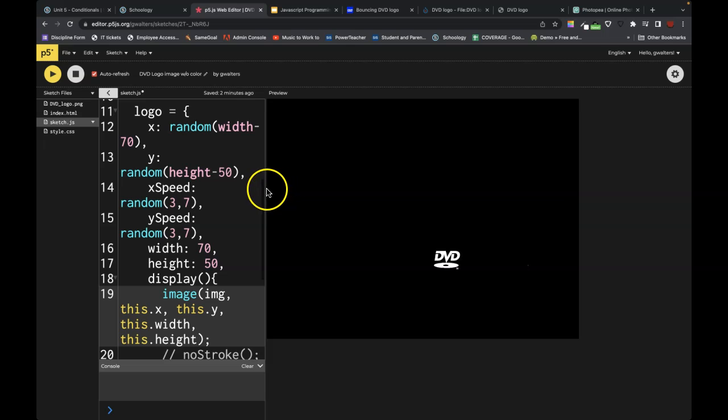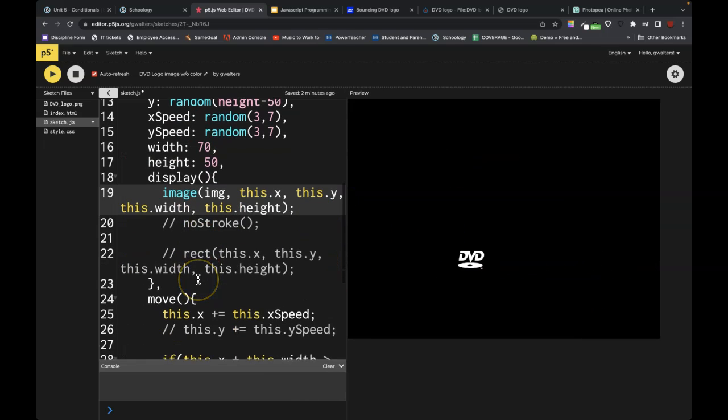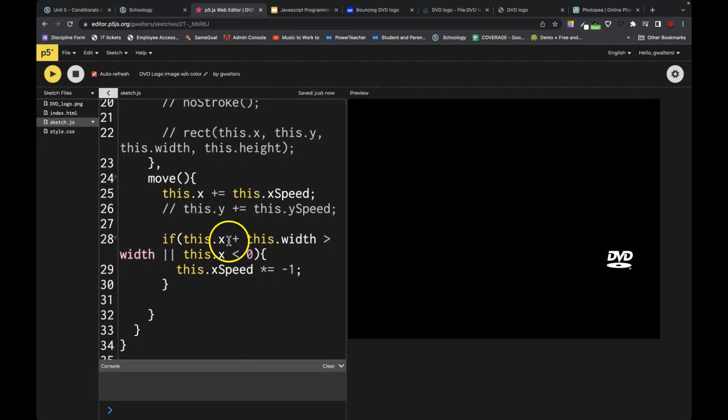So if you guys successfully did your Y positions, then you would have this bouncing across the screen. There are a number of things that we could do, though. We could check each corner.